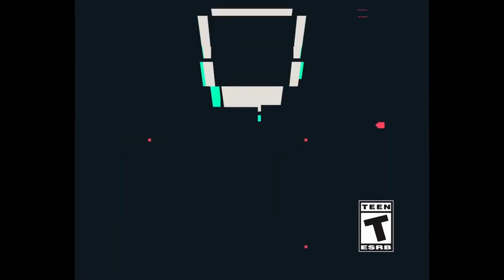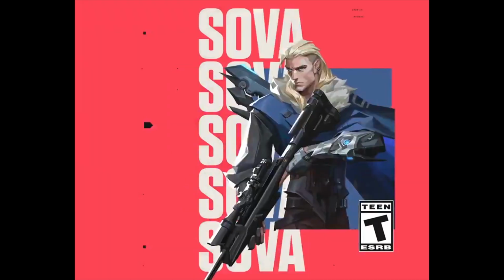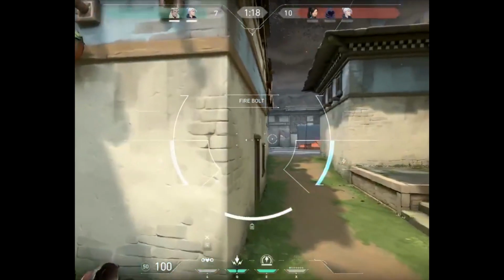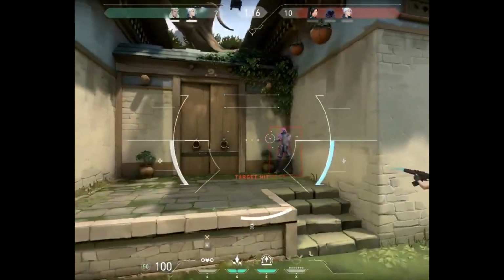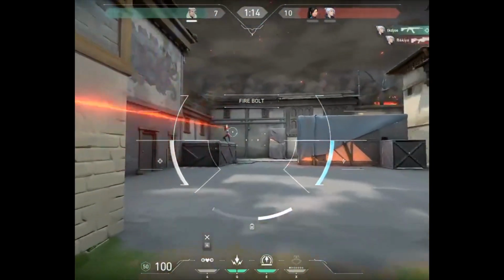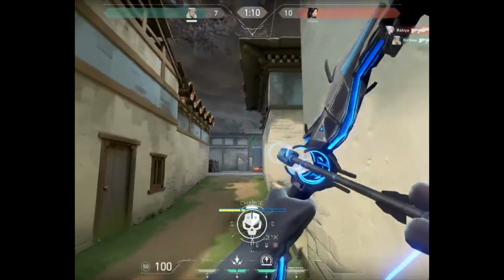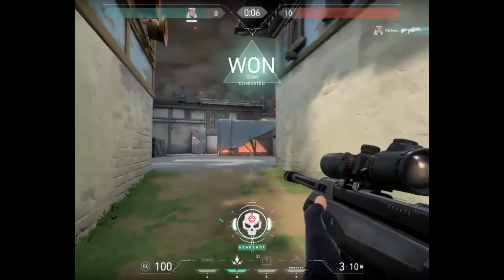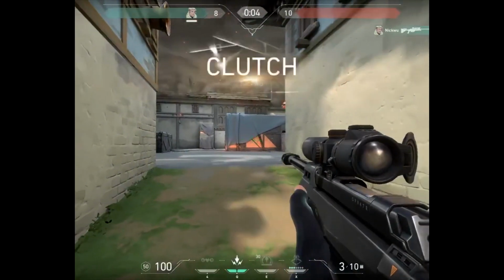Up next is Sova, a Russian-born scout who is armed with a bow and multiple arrows that let him fire explosive bolts at enemies or sonar bolts around corners to reveal the position of anyone hiding around them. First, his signature ability is Recon Bolt, which lets him fire an arrow that emits a sonar ping, which tags nearby enemies, causing them to be revealed for your team.